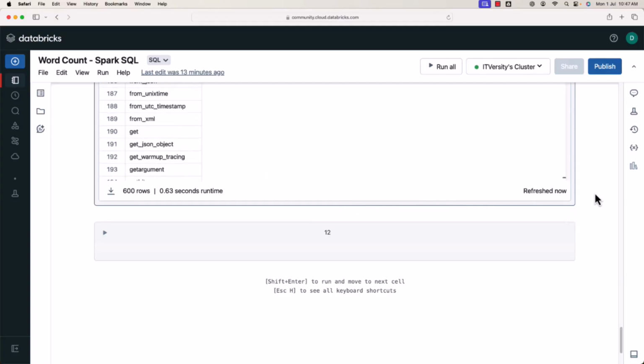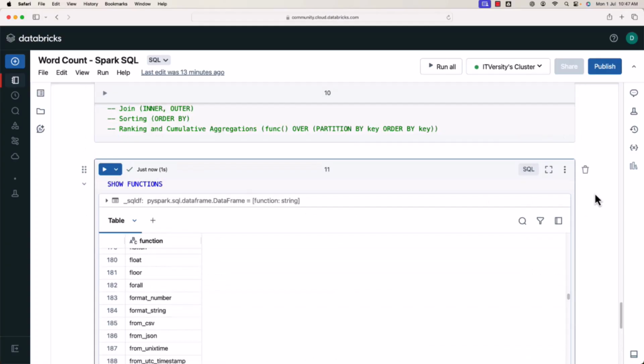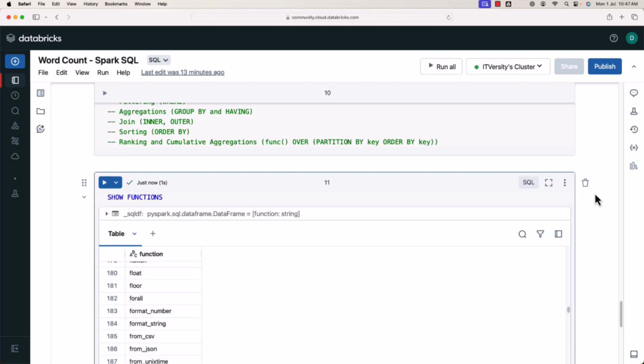When it comes to string manipulation functions, you can use functions such as upper, lower, initcap, etc. You can also use functions such as split to convert a string into multiple strings. Also, you can use date manipulation functions in case you are dealing with dates. Like that, we have 600 different functions in Spark SQL.